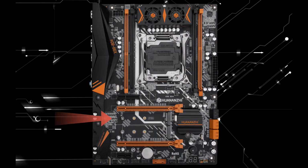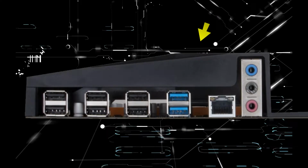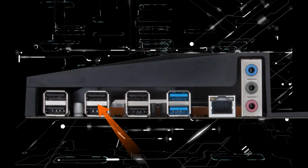For a board that is smaller than a full-sized ATX board, it has a reasonable number of useful features. NVMe support, a single front USB 3 connector, 2 USB 3 ports at the rear, and a collection of the older USB 2 ports for non-critical things like a mouse and keyboard.